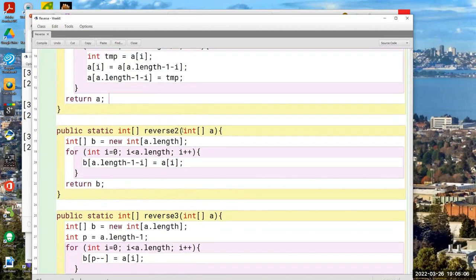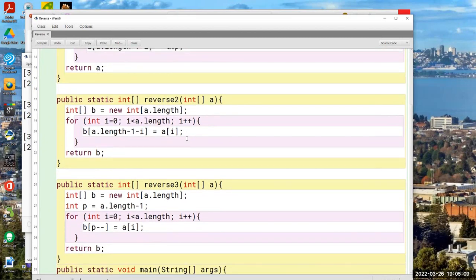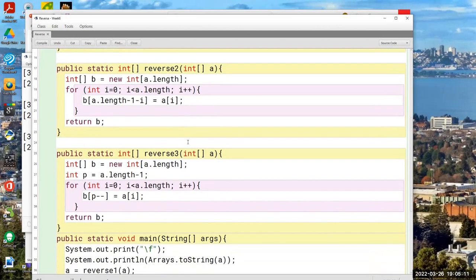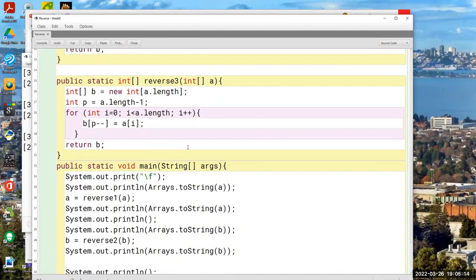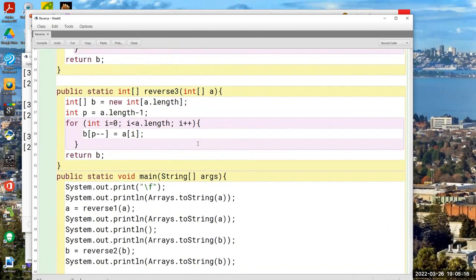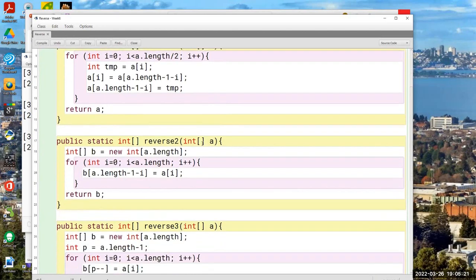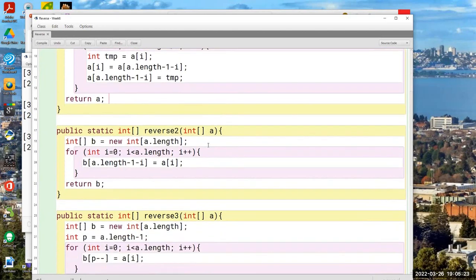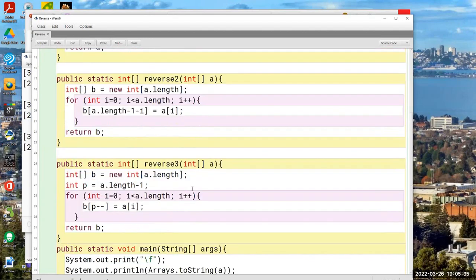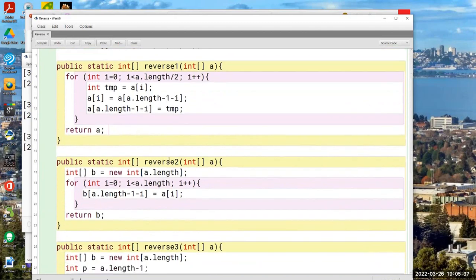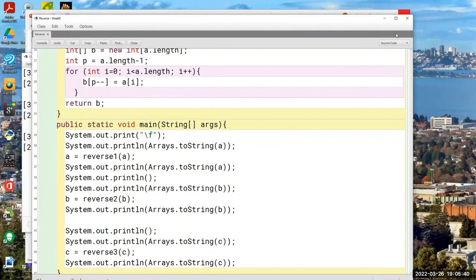I try different ways to write it. That's the way to study computer science: always experimenting, trying different ways to write the same program over and over again until you become very familiar with the topic. You cannot say, I copy from a certain book, I find the resource, so I understand it and can submit a homework. That doesn't count. If you cannot remember, it doesn't count. So these are different reverse functions.